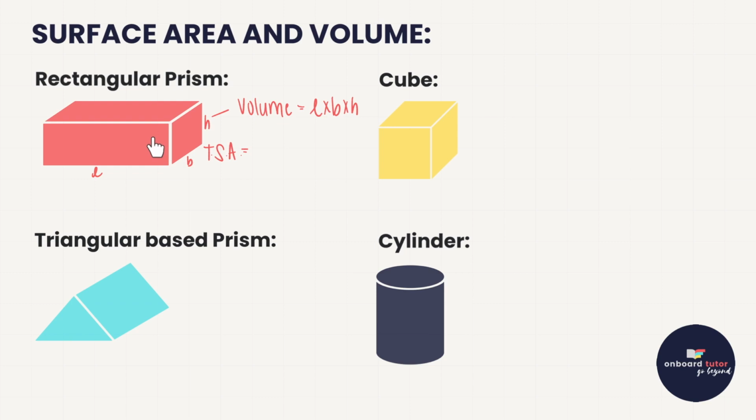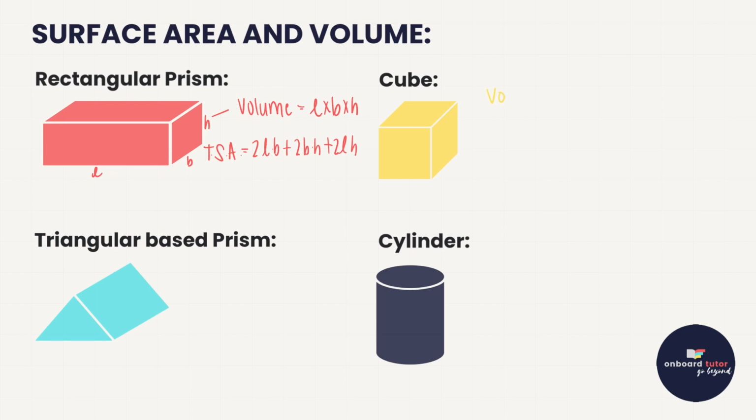So we've got this side here, and on the other side of the shape would be a matching one. We've got the top of this box here, and on the bottom there would be a matching one, and we've got this small side here. Generally we'll say it's 2 length times breadth plus 2 breadth times height plus 2 length times height. There are a couple of different versions of this. You could factorize out the 2, but as long as you understand that you're adding 2 of each face, then you're okay.